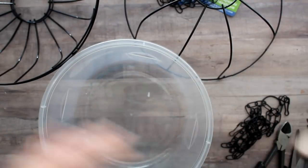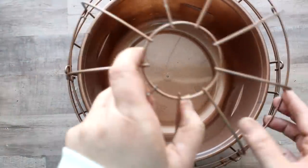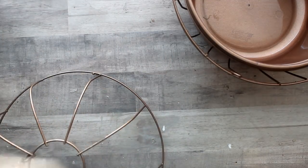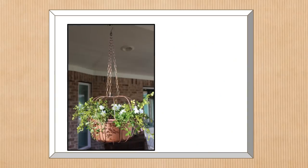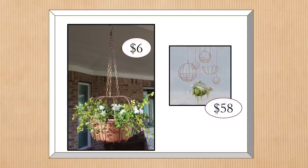I'll also be using a dollar tree Betty Crocker Tupperware bowl — the larger sized one. I'll spray everything with some aged copper spray paint, including one of the chains. Here is everything once painted — the base, the top, and the bowl. I put the bowl right inside the base, filled the planter with the plant, reattached the chain — now hooking onto what was previously the bottom, along that center ring. Here is the finished project with the topper attached. This is a dupe inspired by Magnolia and Wayfair, most closely resembling a product from Terrain that retails at $58 — the dollar tree version costs about six dollars.